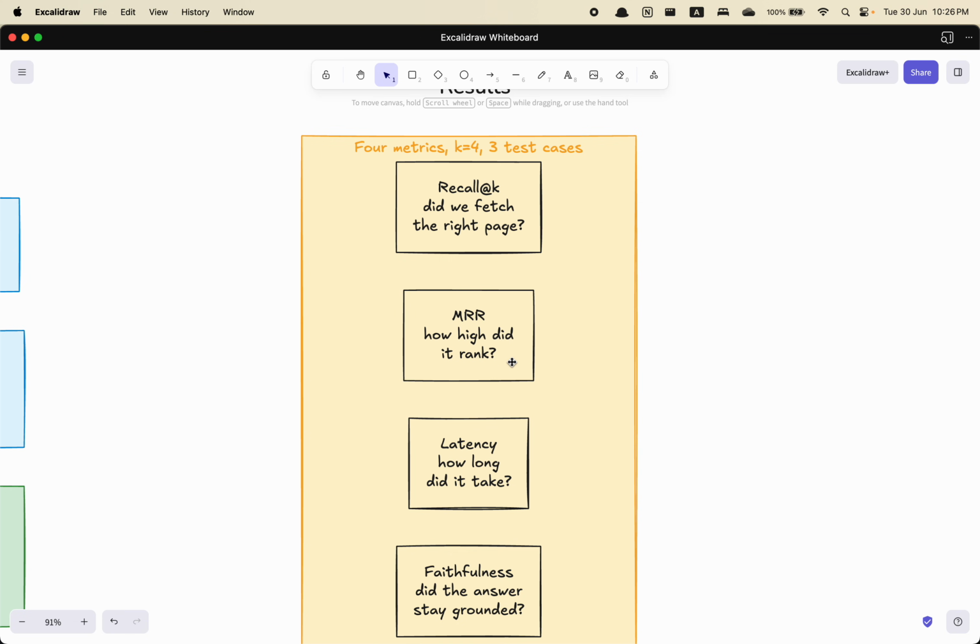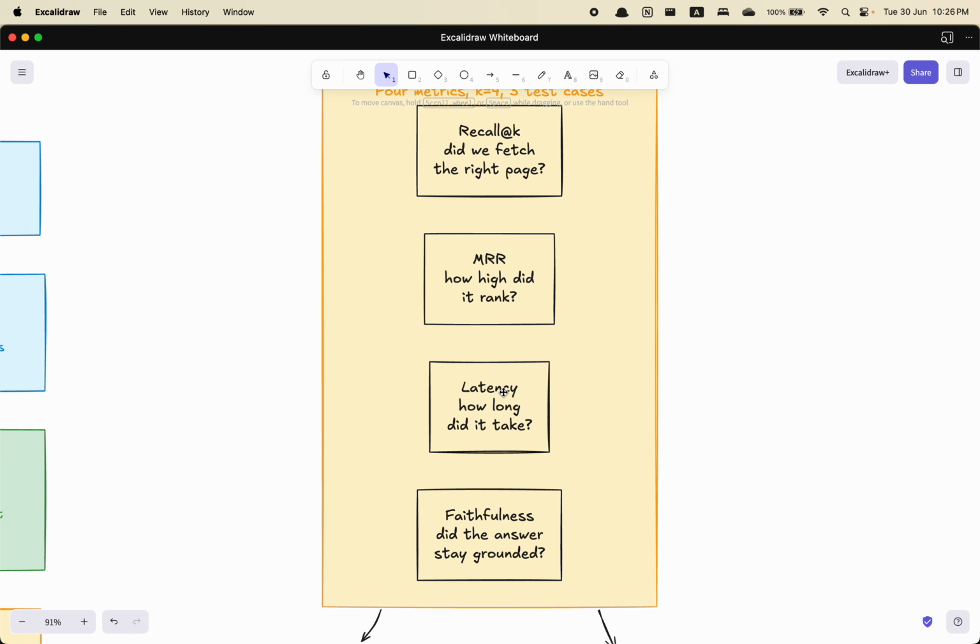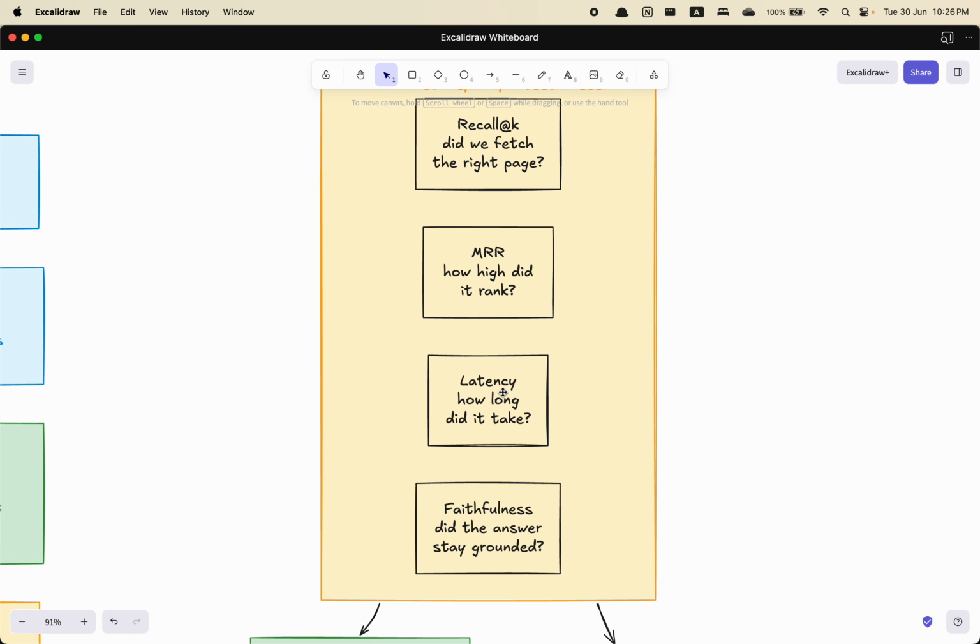They all found the right page. I'm guessing it mainly helps that our corpus is very small and it's well chunked. So in this scenario, recall's not really a separator in helping us decide whether or not adding these extra rungs actually improved our retrieval and our final answer.